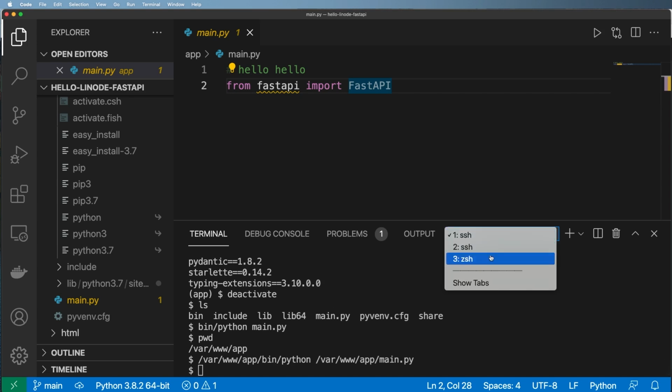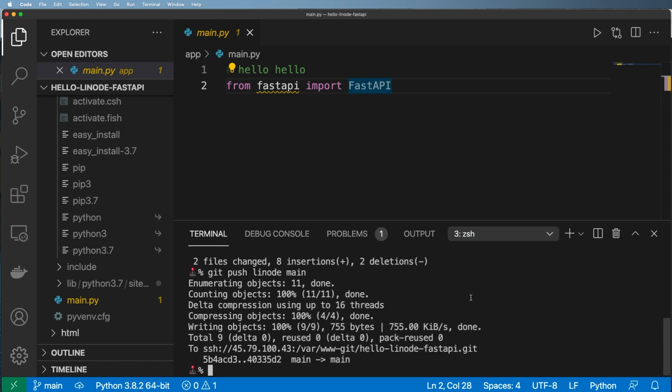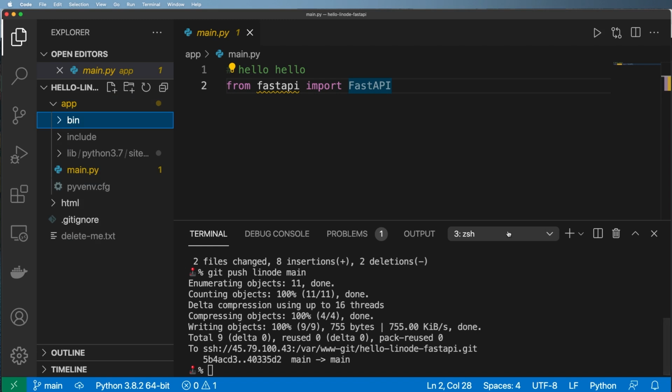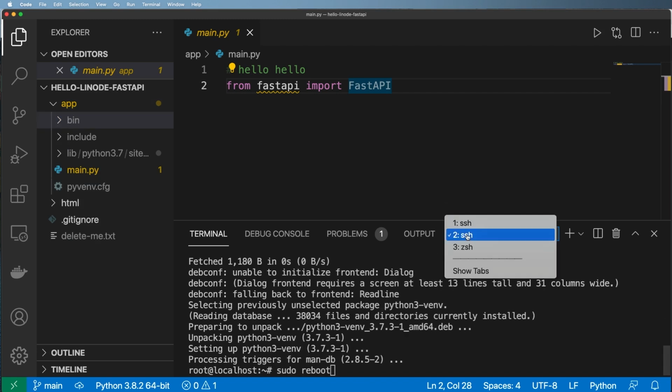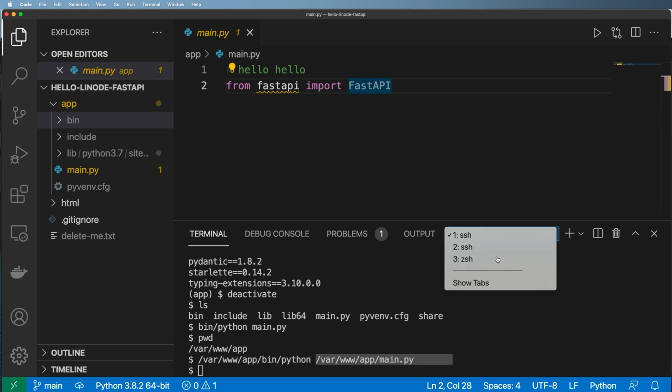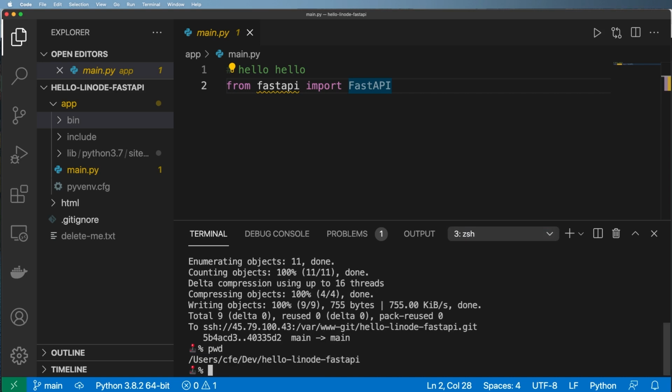So we're really ready for the next step, which is actually building our web application itself. And locally, those same commands work as well. So it works very similar to this. Locally, it's just the paths, as in where that Python is located and where main.py is located, are going to be slightly different. So if I go into my local project, this is the path to main.py.